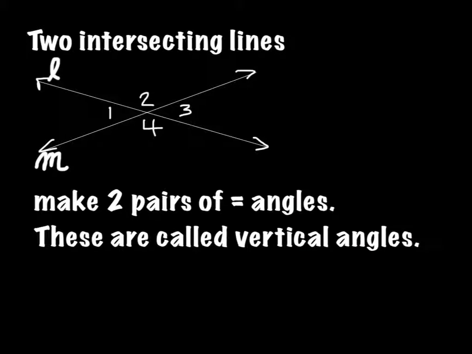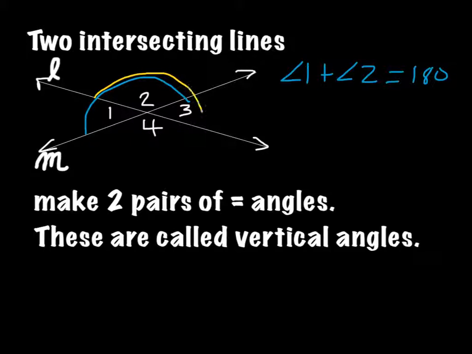So looking at this other diagram that I already have printed on the slide, it shows some vertical angles. And this is a quick proof of why those angles are identical to each other. Just to walk you through this, we know that angles 1 and 2 must add up to make 180 degrees. We also know the same thing is true about angles 2 and 3. And that is because linear angles, angles that make a straight line, must add up to 180 degrees.